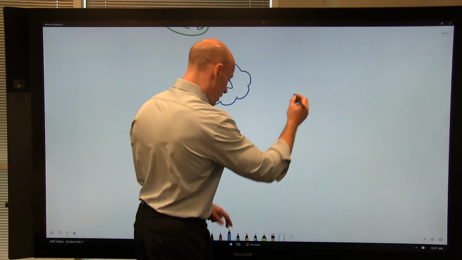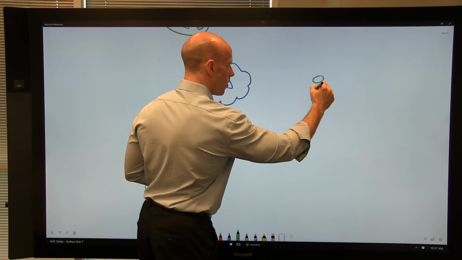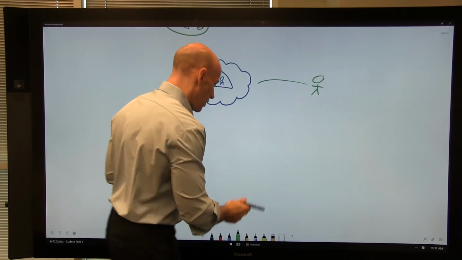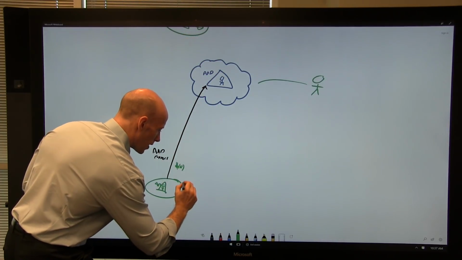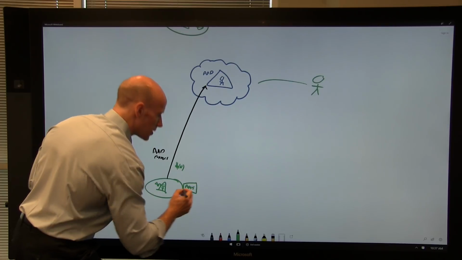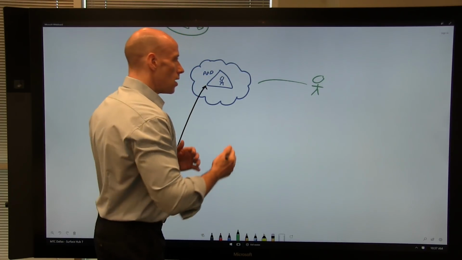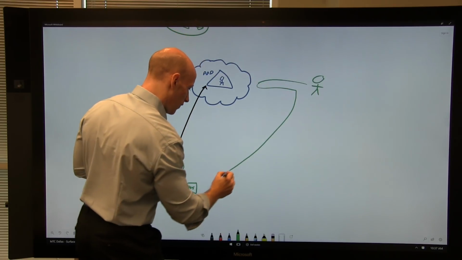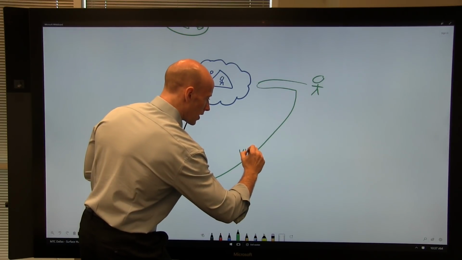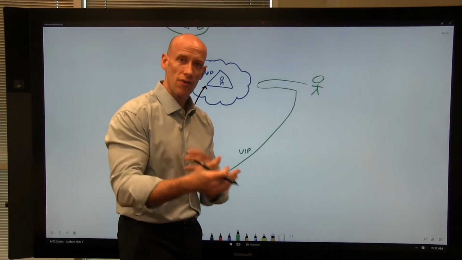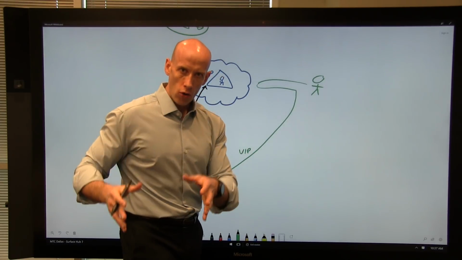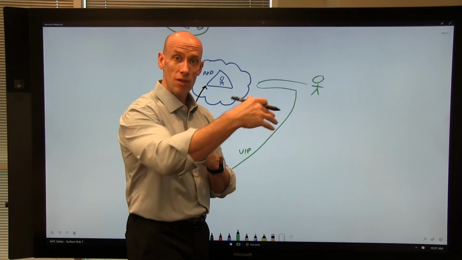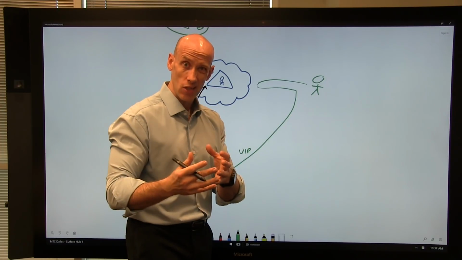So now as the user, I think about, hey, I want to authenticate. I go and talk to this, and what's happening is I have some kind of federated service. This could be ADFS, could be something else. It's going to redirect me back. It's going to say, well, go and talk to the federated service. That's where I'll give it my username, password. I get single sign-on if I'm on that corporate joined, on corporate network machine. But again, I get the same experience with password hash and PTA if I have seamless sign-on configured in my organization, which is super easy to do.